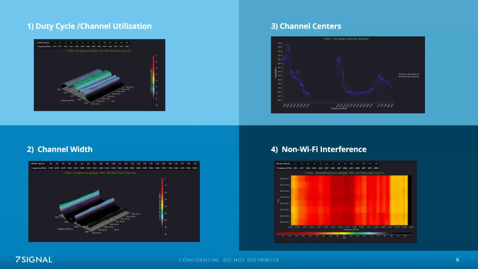Now, if there's one thing I'd like you guys to walk away with from this presentation, and I think it covers everything with spectrum analysis, all vendors included, it's that you really need to focus on the time frame of the sample. Spectrum analysis is slices of time, usually averaged together. It's going to be a recurring theme in this presentation. I'm going to talk about the four main uses, and you're going to see this in all three main topics: channel utilization, channel width, channel centers, and our favorite, non-Wi-Fi interference. What is this, right? That's going to be some fun stuff that we'll talk about.